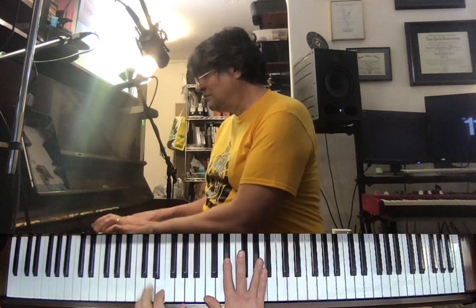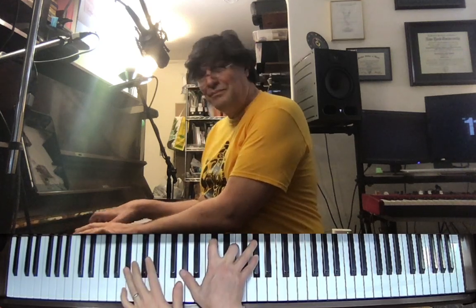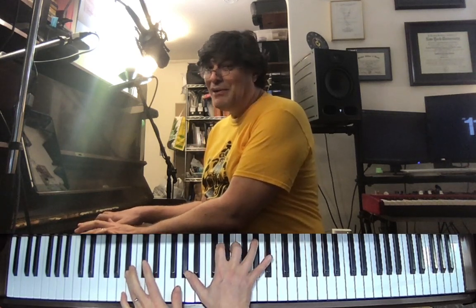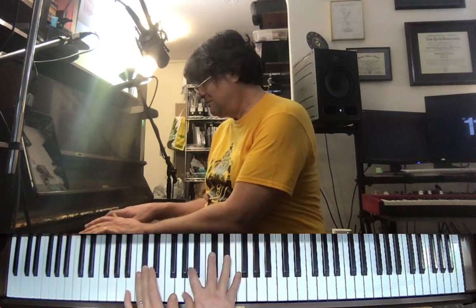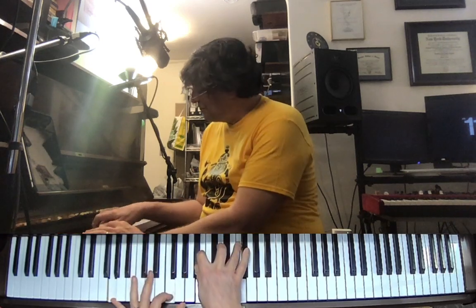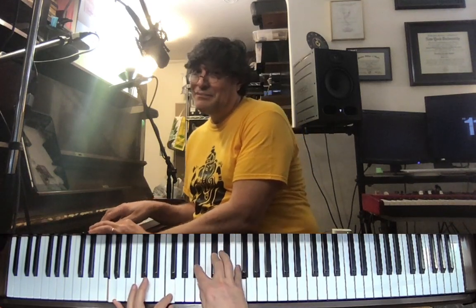Which reminds me of another tune, Con Alma does it. It's in the song. It doesn't go to the minor 7 flat 5. It goes to a dominant at that point. But the bass does that same move. Instead of doing this, it does this. It's a dominant. And then it does it again. I mean, you could think of it like a minor 7 flat 5 with like a sharp 9.